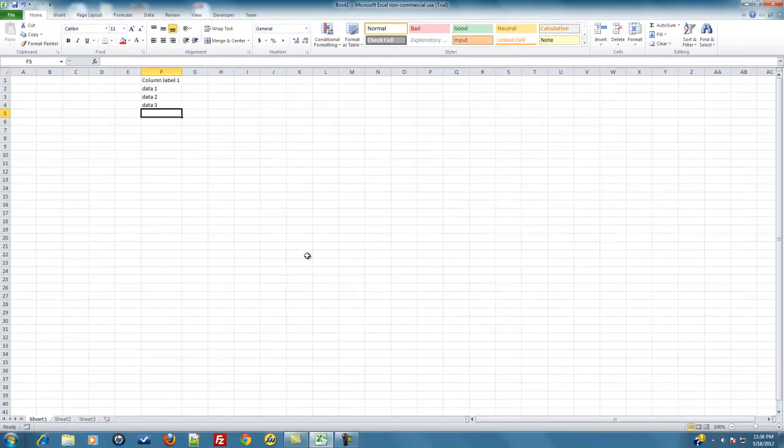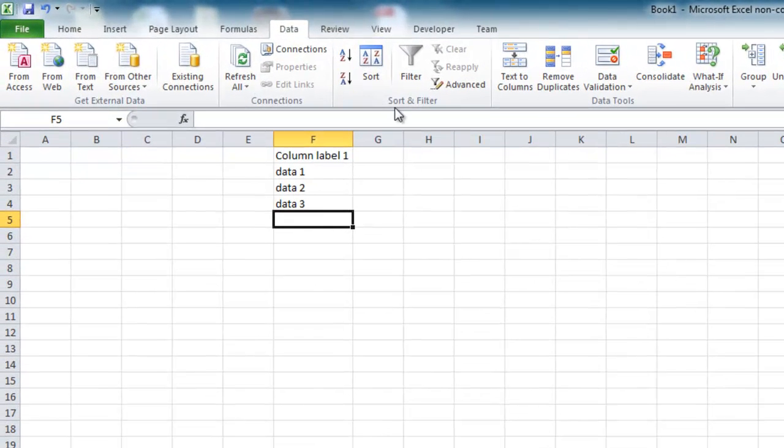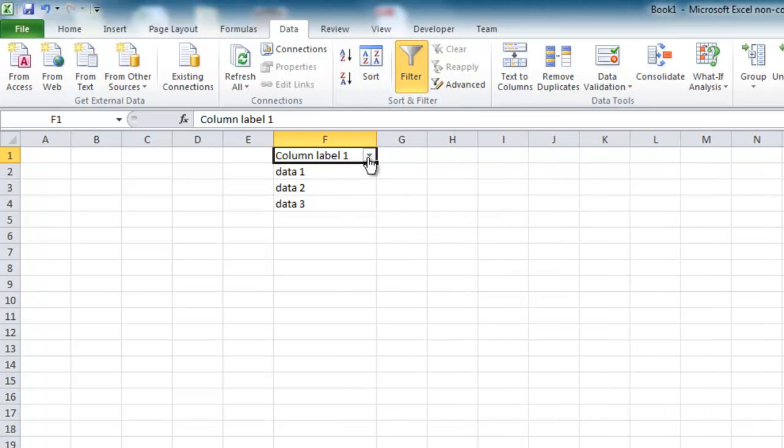The next thing that I want to show you guys is the filtering, and we can do it straight from here, but I'm going to show you some more advanced features that are only on the data tab. So let's go to the data tab and then we're going to go sort and filter. If you just want to filter it, you can just click the filter button and that puts this little arrow here for a little drop down menu.